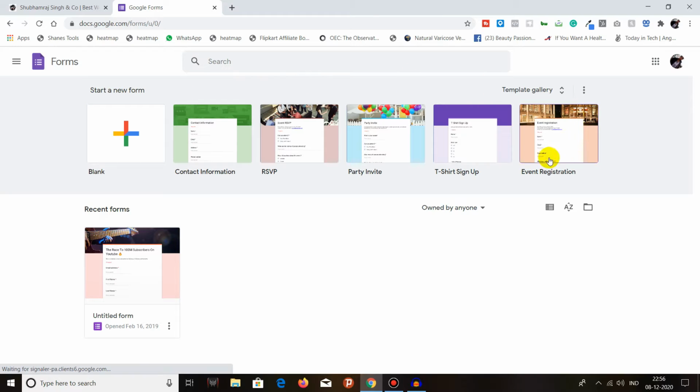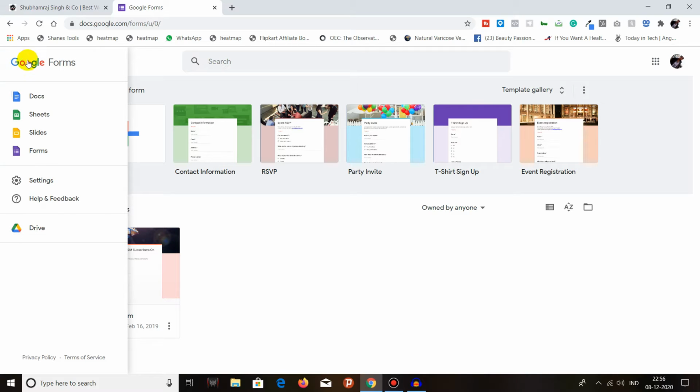Right now you can see this is the actual dashboard of Google Forms. They have Docs, Sheets and Slides also, and we are currently seeing Forms. The other three we will see in a later video.